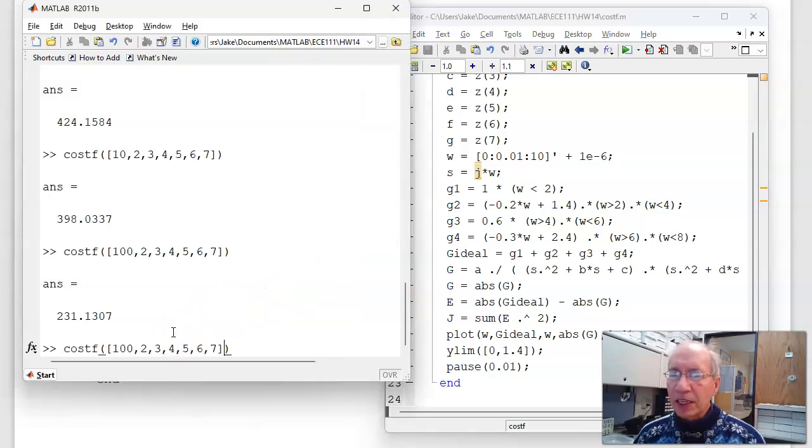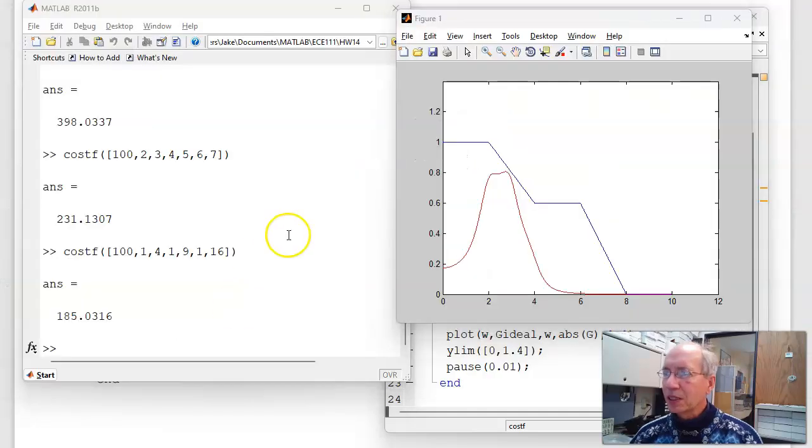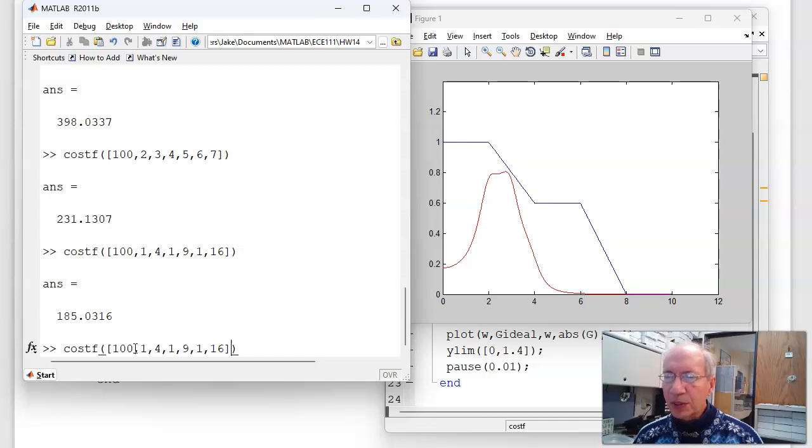If I say let's try s squared plus s plus 4, that puts the poles at j2. 2 squared is 4. s squared plus s plus 9, that puts the poles at j3. s squared plus s plus 16, poles at j4. So here's the poles at 2, 3, and 4. Let's try 2, 4, and 6. It helps with fminsearch to come up with a good guess. So here's poles at 3 and 36.